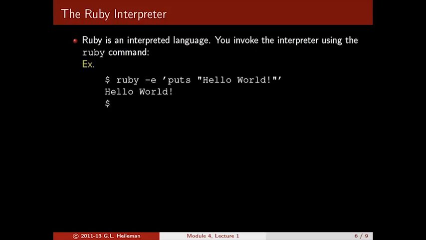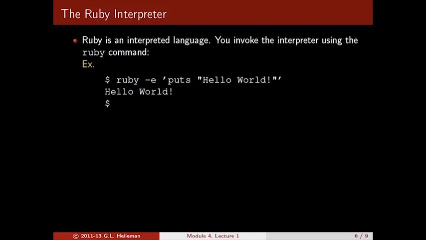Now, Ruby is an interpreted language. This is different than, say, C or C++ or Java, which are compiled languages. And so let's discuss this. There's a number of different ways that you can execute Ruby code. One of them is to type what I show here, ruby -e, which means it's going to execute whatever you provide in quotes on the same line.